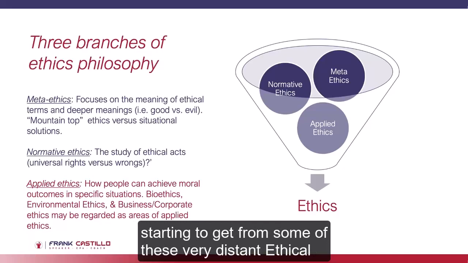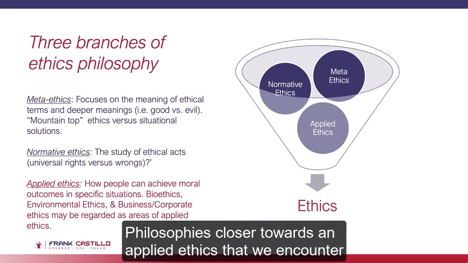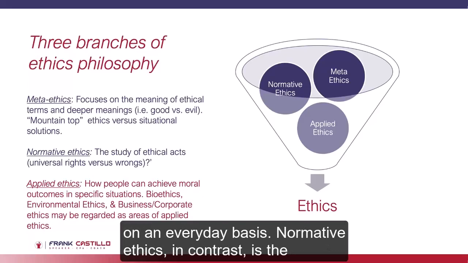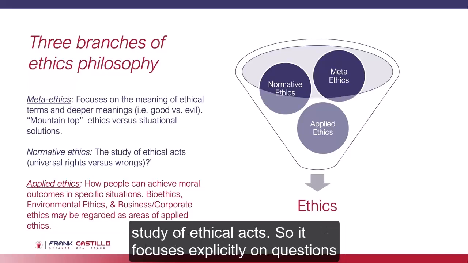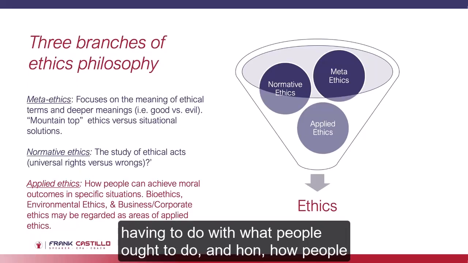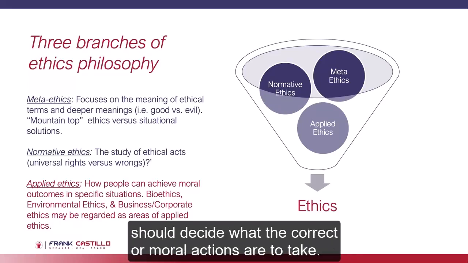So now we're starting to get from some of these very distant ethical philosophies closer towards an applied ethics that we encounter on an everyday basis. Normative ethics, in contrast, is the study of ethical acts. So it focuses explicitly on questions having to do with what people ought to do and on how people should decide what the correct or moral actions are to take.